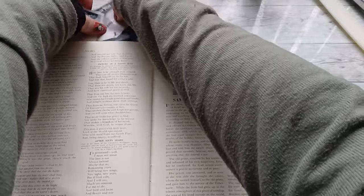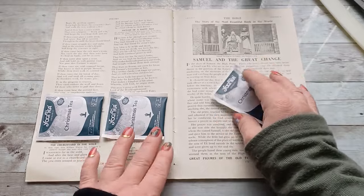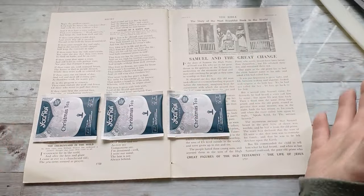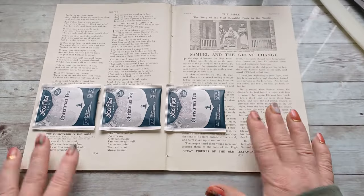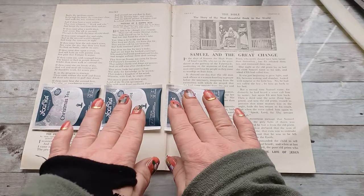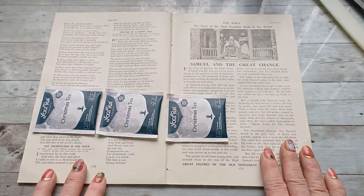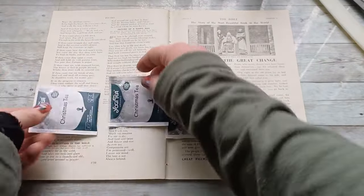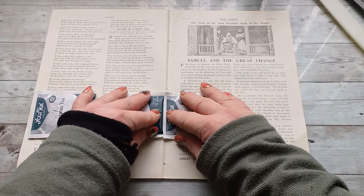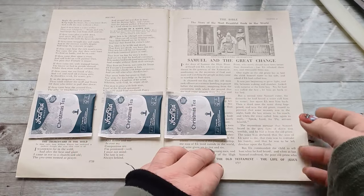I'm gonna take 3 tea bags and kind of measure, but it's not exactly, it's just, you know, little ish, something like ish. So I wanna have a nice box which will fit at least 3 tea bags. So I'm gonna be using those 3 tea bags to measure. I do have open my book page this way. I'm gonna place the tea bags this way, 3, but I'm not placing them one next to each another one. I'm keeping space between them just to measure how big ish piece I need.